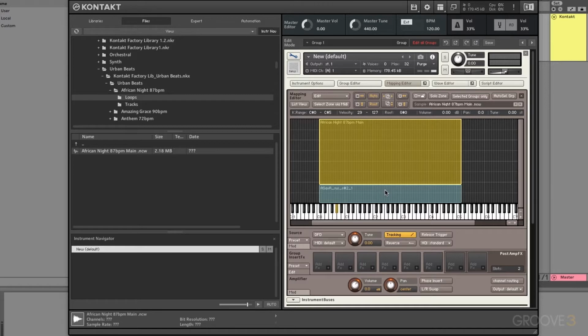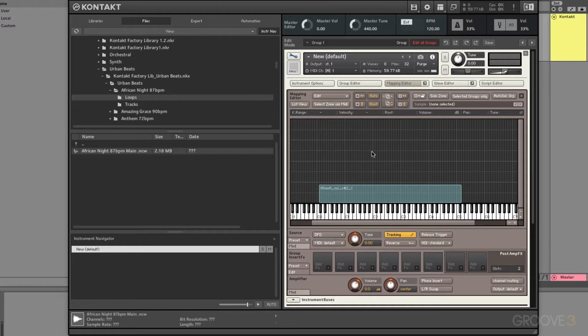So this just shows you how you can split zones via velocity to create variation inside your patterns. And obviously this is a pretty extreme example. Usually you'd use the same instrument device like a snare drum, and you'd have a softer snare velocity on the bottom and a louder snare sample on the top. But I just use this so it shows you exactly what's happening here, so it's easy to hear the difference. So for now I could just remove the drum sample so that we just have our saxophone.